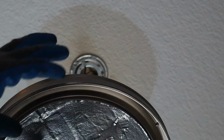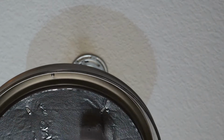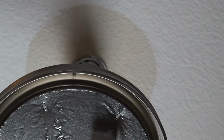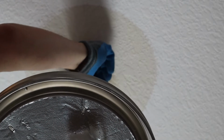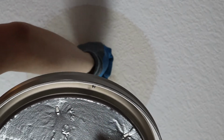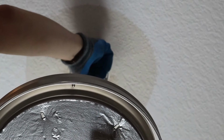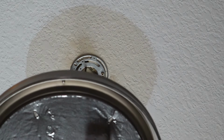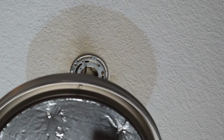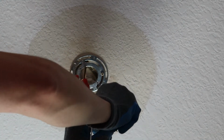And once your wire nuts are secure, you should be able to leave the new fixture, as long as it's not too heavy, hanging there. So that should work. And then we do have a ground wire on this new fixture, so we can connect our ground to our ground. We'll just use the same wire nut procedure for our ground.